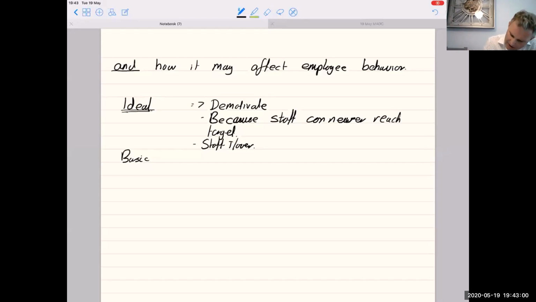Okay, so we said that ideal standards won't motivate people. They're likely to demotivate them, make them feel unhappy because you're setting them impossible targets. What about basic standards? We said these are old and out of date and based on something that happened 10 years ago. What impact is this likely to have on employee behaviour? Are we likely to feel motivated? Too easy. Well done, Joshua. Absolutely. So we've got someone that said laziness, inefficiency.